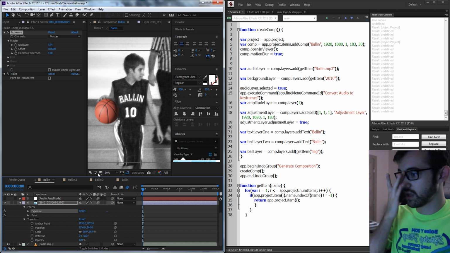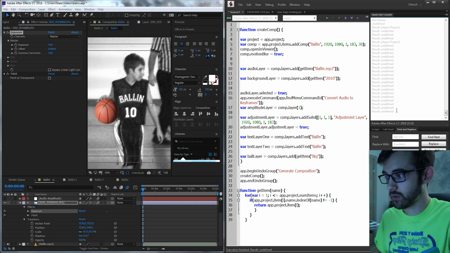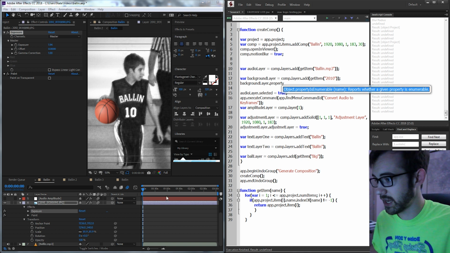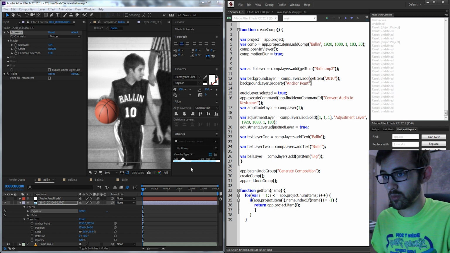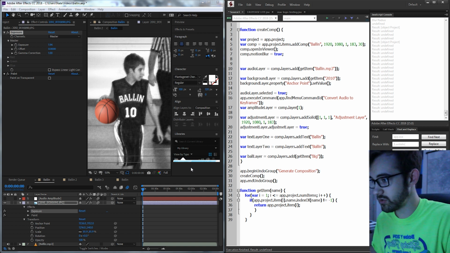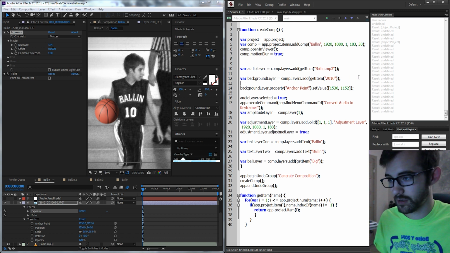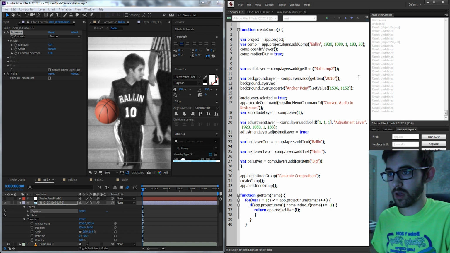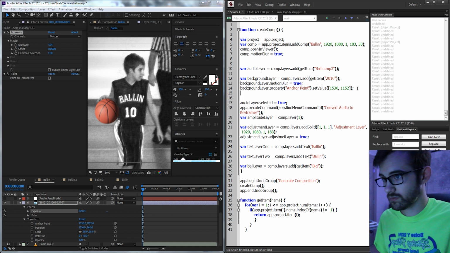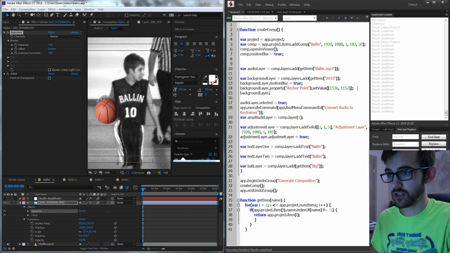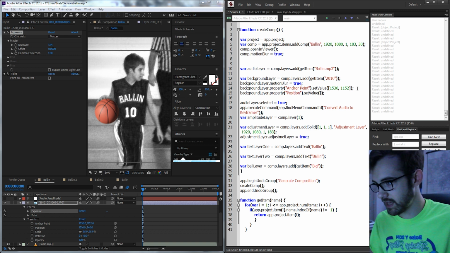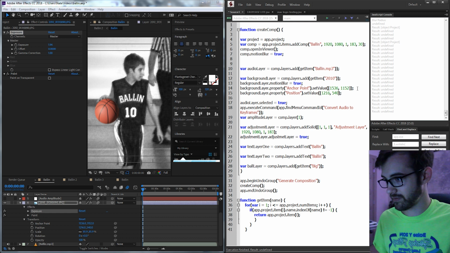So the first thing we need to do, this is our background layer. I'm going to grab our background layer, and the first thing we need to change is our anchor point. So I'll grab the anchor point and set the value to be 1536 by 1152, and it looks like all of our layers here are also going to have motion blur turned on. So I'll grab my background layer, .motion blur, set that equal to true. Then I also need to adjust this position. So I'll grab background layer .property position, and the value we're going to give that is 1216 by 540.